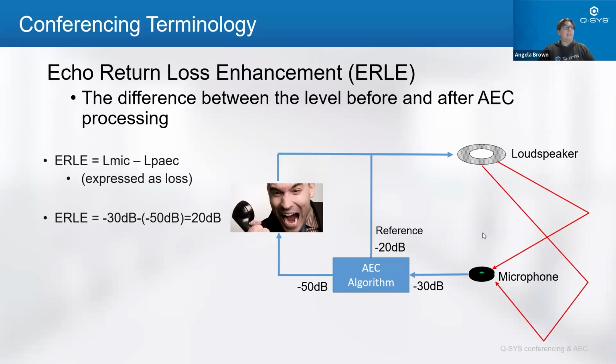I think that's about it for that. This is something that I don't pay as much attention to. The RMLR is something you really pay attention to, but this is something that's nice to know and to understand, because you do have a measure of how much work your AEC algorithm is doing. And you can make a case to go back and say, well, it's not working because my AEC has to remove 50 dB of audio just to get anywhere close. And maybe we should put some acoustic paneling on the wall, kind of a situation.